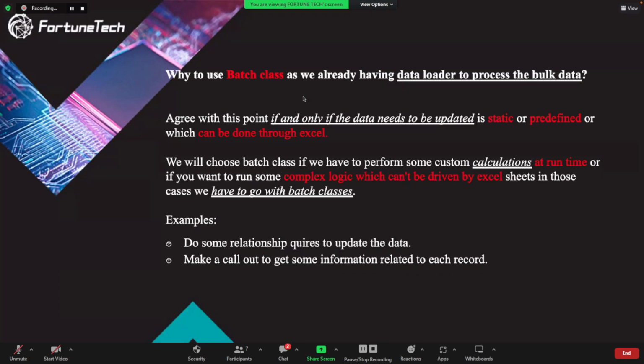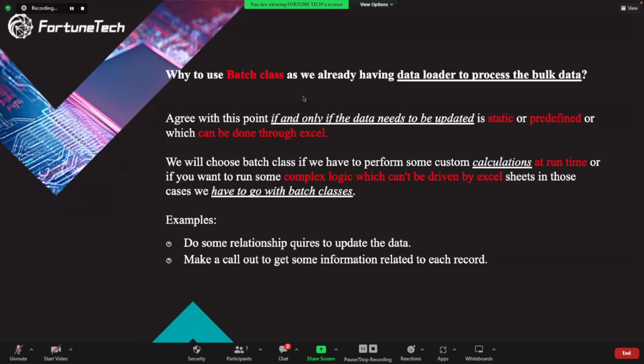For example, creating some relationship: while you are implementing it, you cannot do it over the Excel sheet. That's why we are using them.